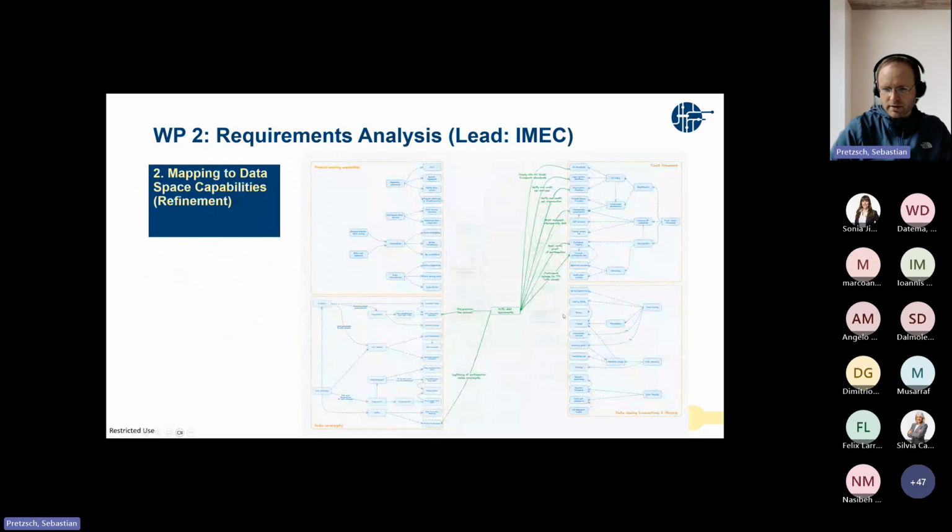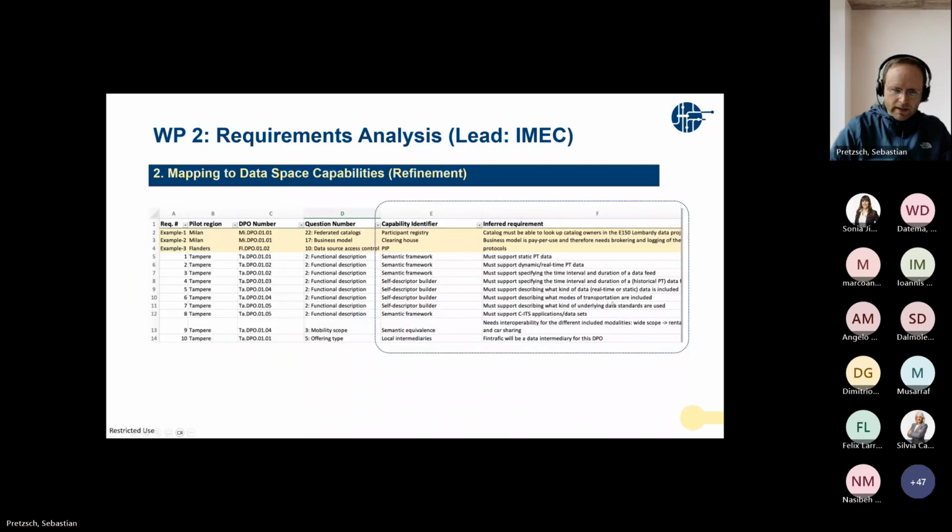So this was an interactive diagram that could be used to identify which requirements are mapping onto which capabilities. And ultimately, we come up with large tables that show us which use case and which product offer requires which data space capability.